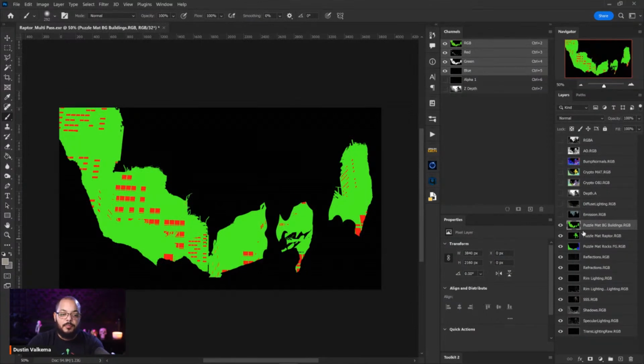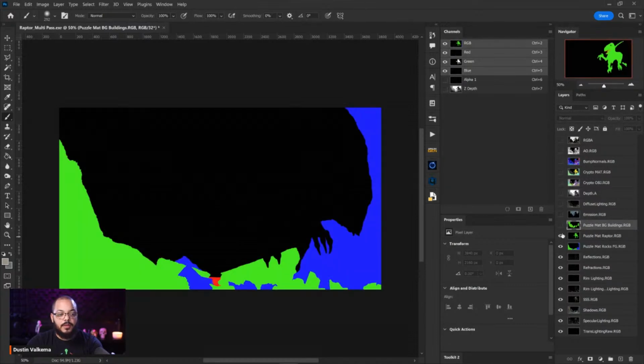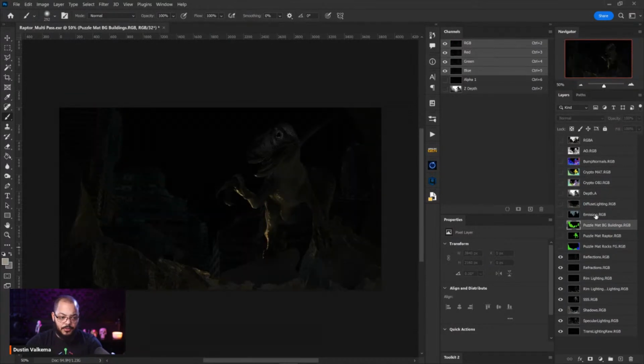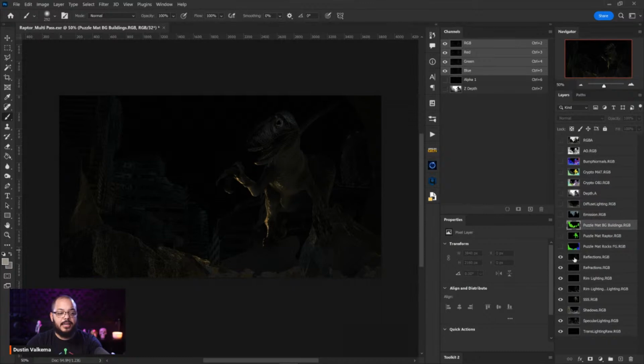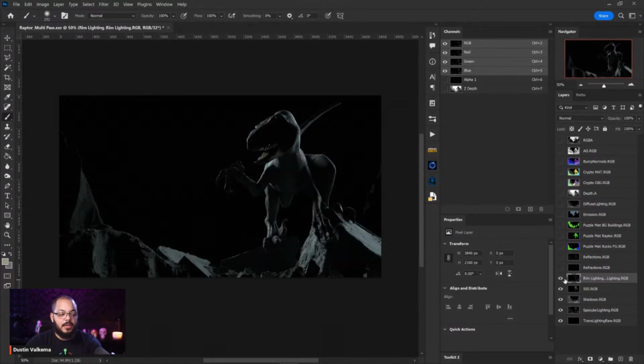Now, we have some of our puzzle mats that I have set up for this that just make selections quite a bit easier. And so with these three, I'm definitely going to keep those. We can hide those for a moment. And then we get down to our reflections, our refractions, our rim lighting. Again, this is another one of the blank passes. We can delete that. And then we have our blue rim lighting that's here in the scene. So most often I'm going to be using this normals pass and the relighting method that we'll be talking about to create and accentuate rim lights. So in our case here, this is something that will be great for week 4. Today, we're going to delete it.